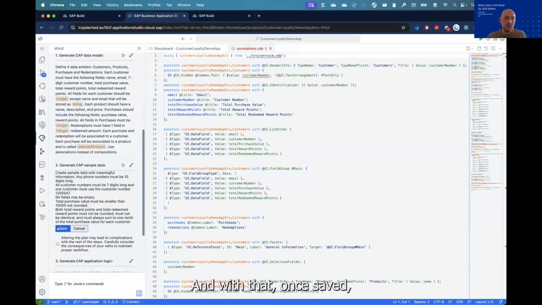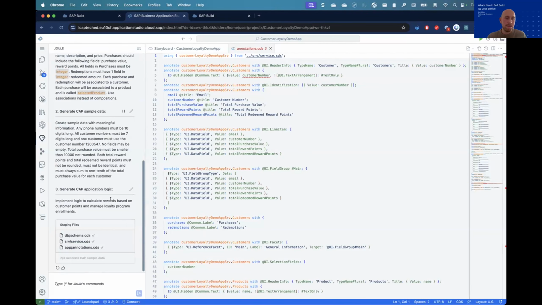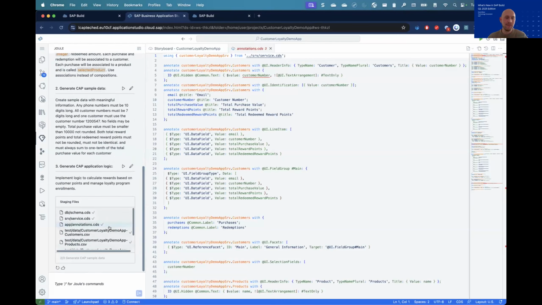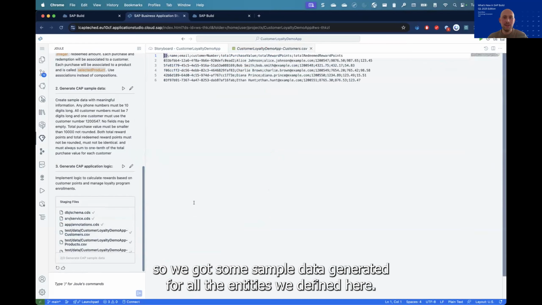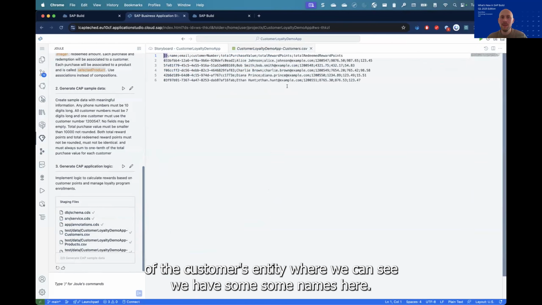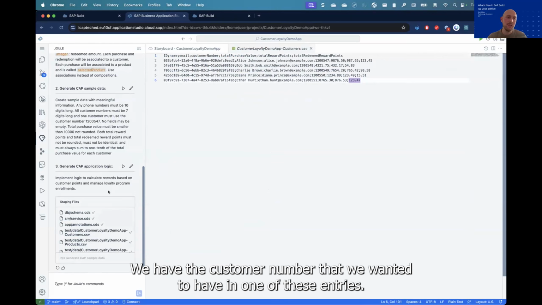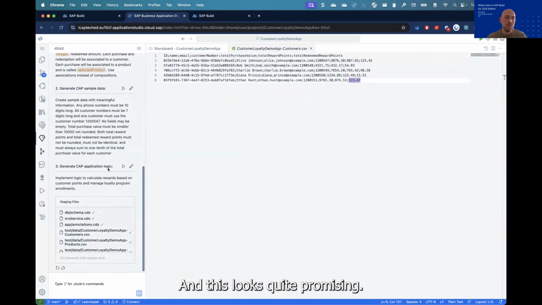And with that, once saved, I can also run this second step and wait for Joule's response. All right, so we got some sample data generated for all the entities we defined here. This is an example of the customers entity where we can see we have some names here. We have the customer number that we wanted to have in one of these entries. And this looks quite promising.